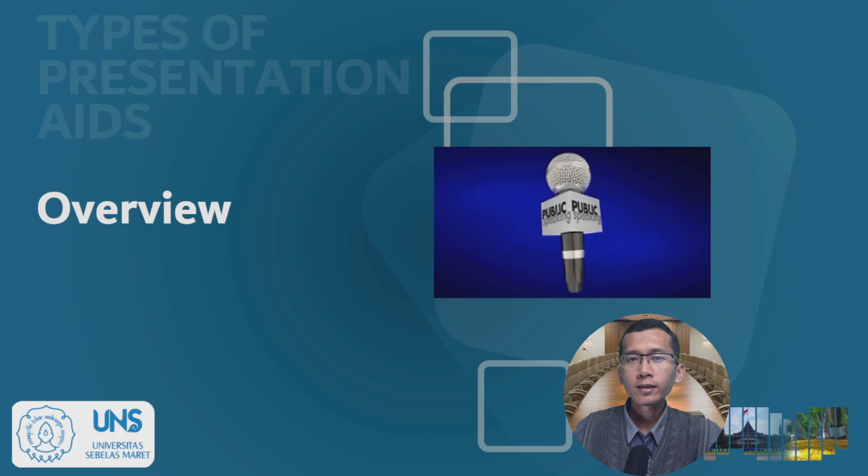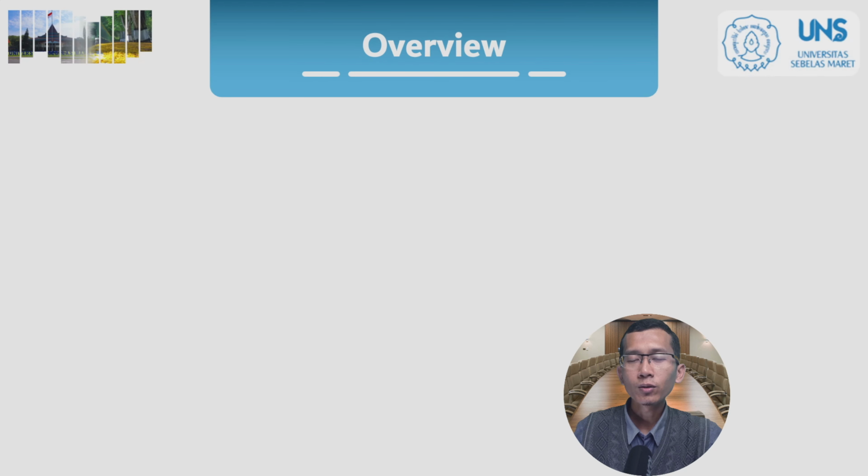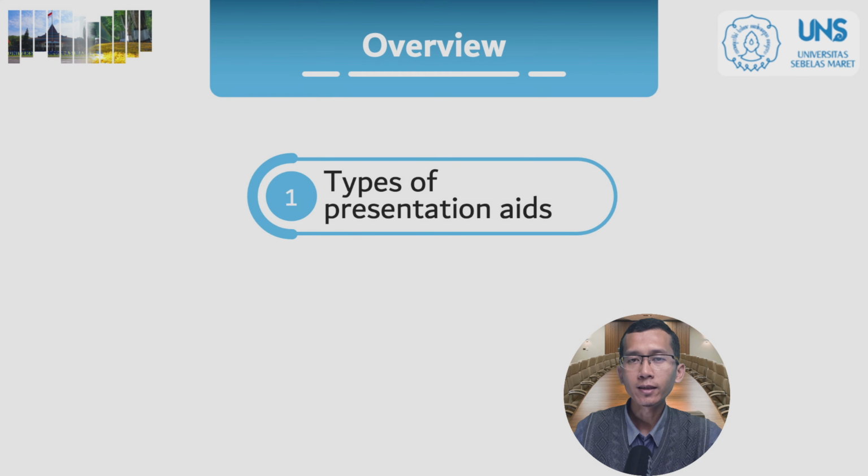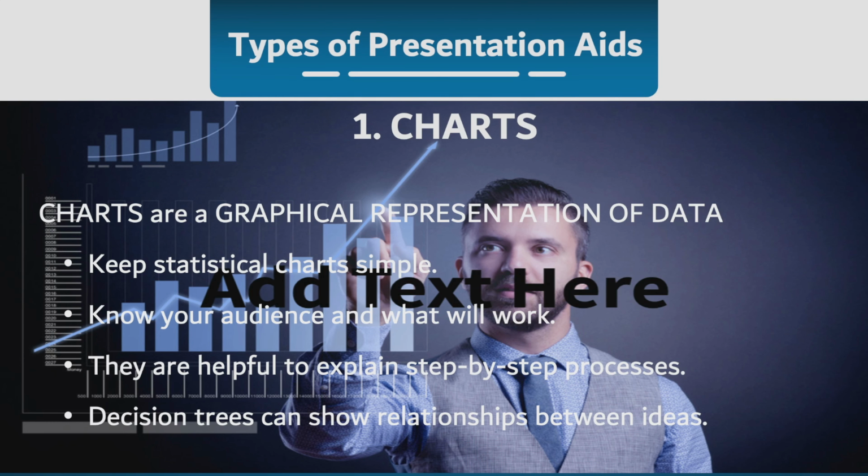Then, let's have a look at the overview of this video. The outline of the topic in this video would be types of presentation aids. Let's move on to the types of presentation aids. Actually, there are many kinds of presentation aids. However, we would like to talk about some of them.